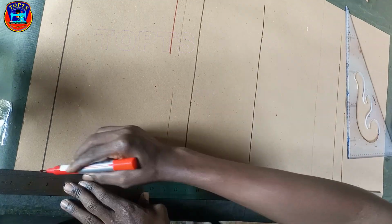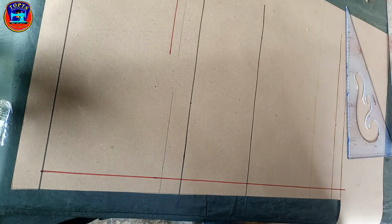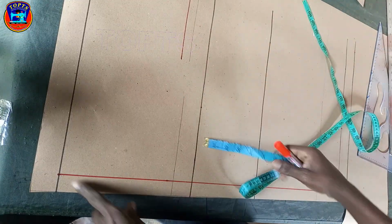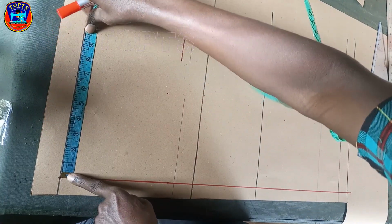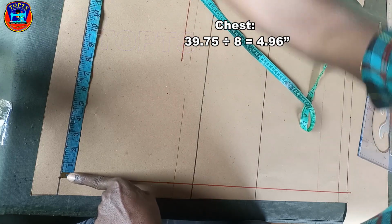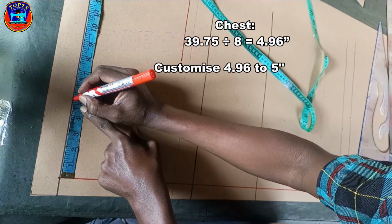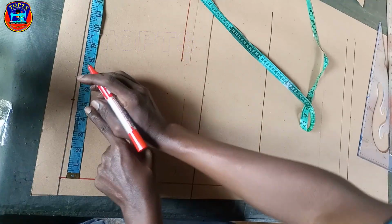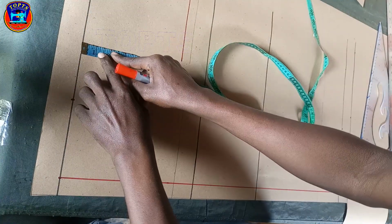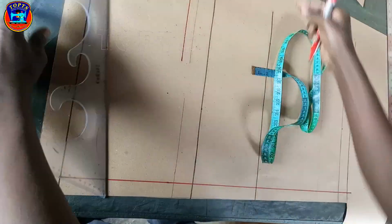First is to draw this straight line, which will be my blazer coat center front guide. After, I insert front neck. From this point, I mark inwards front neck with this chest measurement 39.75 inches divided by 8, giving me 4.96, but I will customize this 4.96 to 5 inches. So I mark 5 inches here. Then from the neck stroke shoulder line, I mark downwards chest 39.75 inches divided by 24, giving me 1.6 inches for shoulder drop.